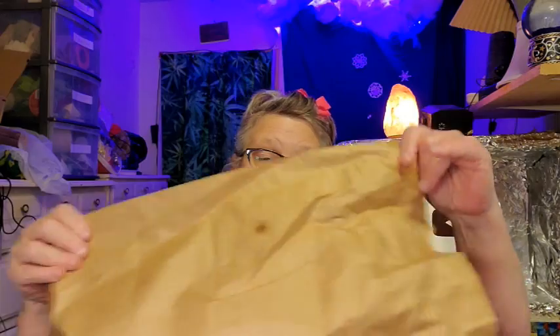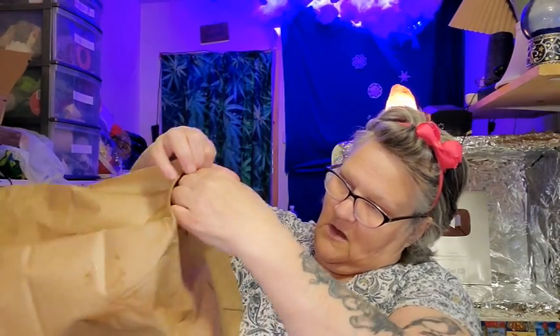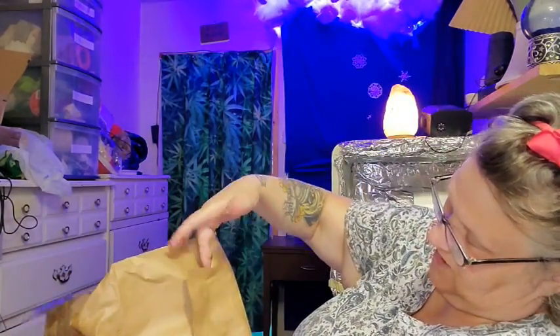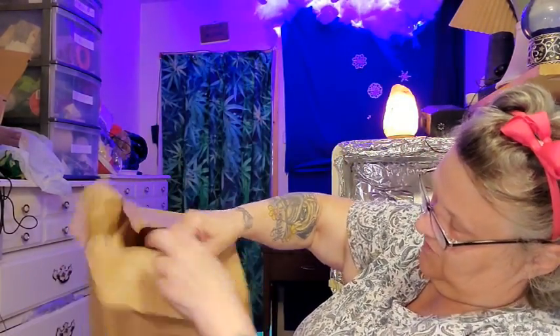That brings me to paper grocery bags. This one came from the Chinese food store — it's got a couple of grease stains, so we'll use it as an example. Look how sturdy these are. Our IGA uses only paper bags now and you still have to pay for them, but they don't give plastic anymore. When I want these as parcel wrap, there are seams at the bottom. You start by pulling at that corner, then very carefully open it on both sides. Your patience will be rewarded in the size of usable paper you have to wrap a parcel in.